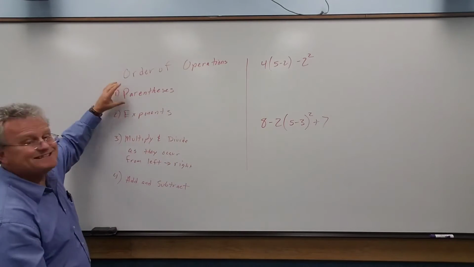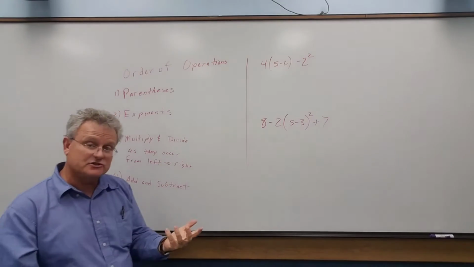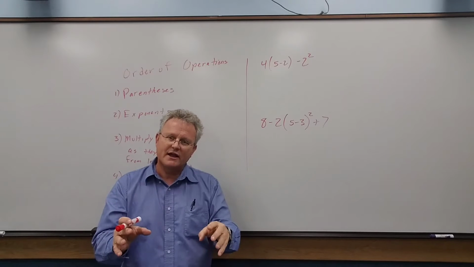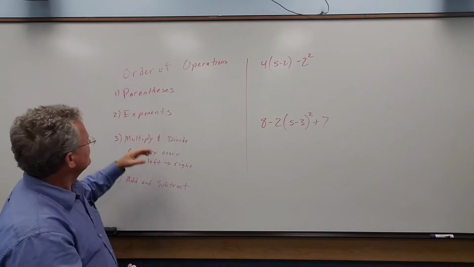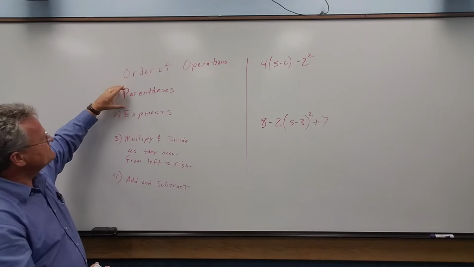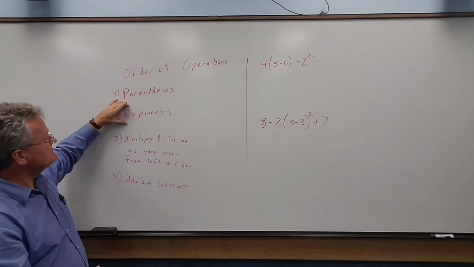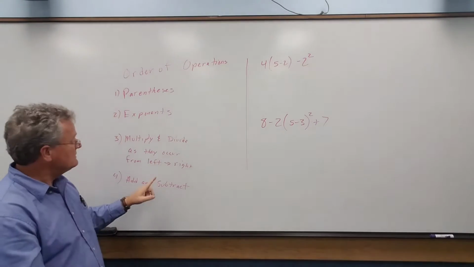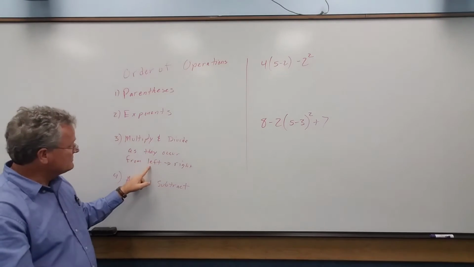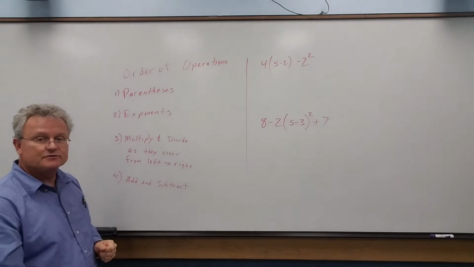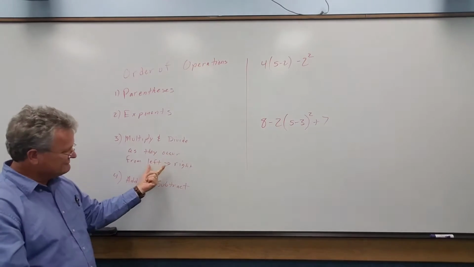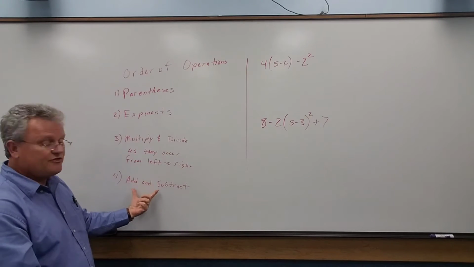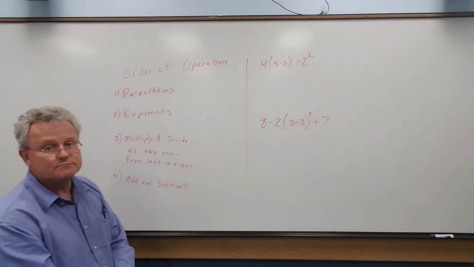The first thing is to simplify parentheses. Actually, it's grouping symbols, so whether they're brackets or parentheses or whatever, simplify them. After that's done, evaluate the exponents. Then you multiply and divide. The caveat here is you've got to do it from left to right. I'm going to do an example that really stresses this a little later. And then after you do that, the only thing that's going to be left is adding and subtracting.